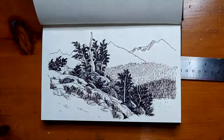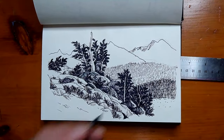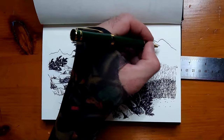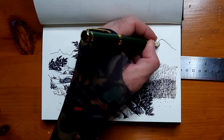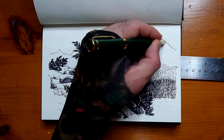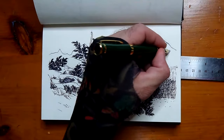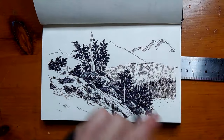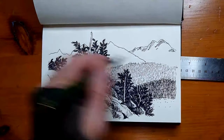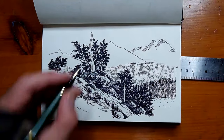So my light source, I guess you probably figured that out by now, the light source is over here. You don't have to go super detailed, you know, just your wavy line and then just some hatches, you know, and that's all you really need to do for your background, right?